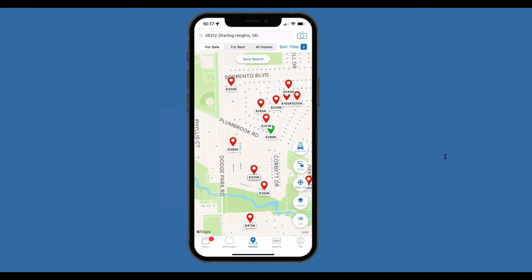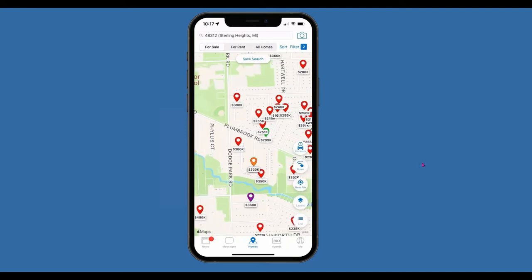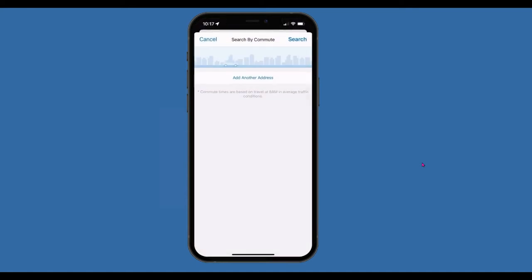And let's take a look here. Okay, the next thing I want to show you, once I clicked on my map, if you notice, I lost my list. If you look to the bottom right corner of my screen now, I have additional icons. The first one here is going to be your commute. So if I want to add another address in here and see how far this location is to the client's work, I can type in their address and it will give me that information. I'm going to hit cancel on the top left of my screen.